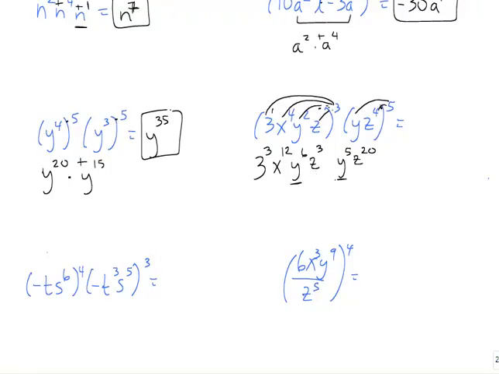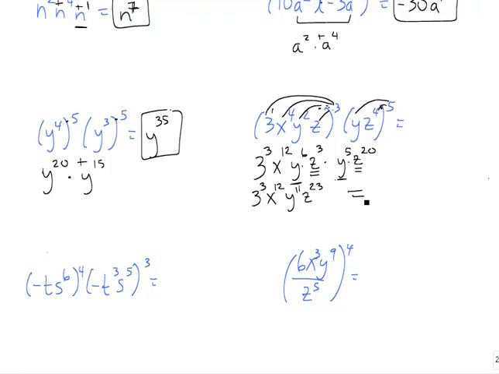Now we're not done here because I see a couple terms with the same base. I've got 2 y's and I also have 2 z's. Remember, this is multiplication going on, so we're going to be applying our product rule, which says if you have the same base, then you can add the powers. So this 3 cubed, I'll leave it out front for now. X to the 12th doesn't have any other x terms to combine with, so that one's going to stay put. But when I get to y to the 6 times y to the 5, when I add 6 plus 5, that gives me y to the 11th. And z cubed times z to the 20, 3 plus 20 gives me 23.